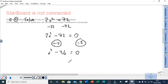Okay? A quadratic equation. Now remember, this should be ringing alarm bells. Okay, this format here should be ringing alarm bells. Right at the end of your lesson when you came in last week, or this week, depending on when you're looking at it, the 3-hour lesson we had, this is a square, this is also a square, and it is minus. It is the difference of 2 squares. So instantly you should know it goes into this format. Okay, you should know there goes an x there and an x there, and hopefully you remember how you find these two numbers. All you've got to do is square root that.